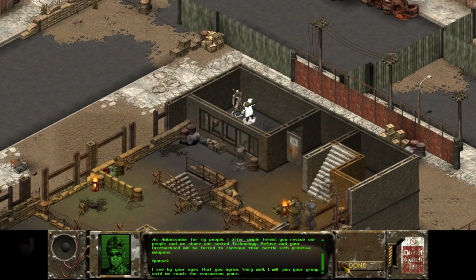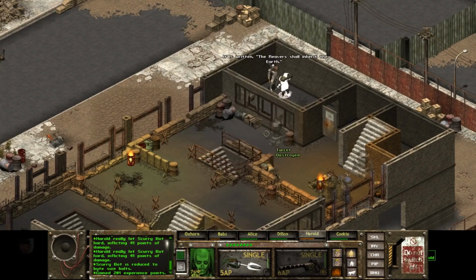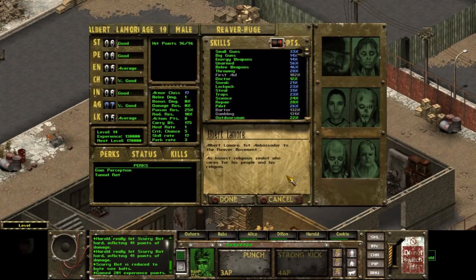Man, these Reavers are actually a really interesting faction. I mean, for a technology cult, they make the Brotherhood of Steel seem tame by comparison. I wonder if they ever went extinct in the Midwest. I'd love to see them as a faction in an upcoming Fallout game. We can access his character sheet too. He is also only 19.